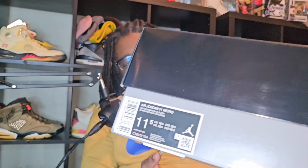So right now you get the OG 11 box, which is really cool to get. I do appreciate that. I do miss opening these. I got my size 11 and a half. The pair I had back in the day had that little 11 case on the side. I don't know if y'all remember that. They had the red ones and the blue ones, especially for this one, and it had the 11 logo on it, and it was dope. So I do miss it having these, but this is actually my first time looking at this pair since I got it. I hit on the shock drop, just haven't had a chance to make the video.